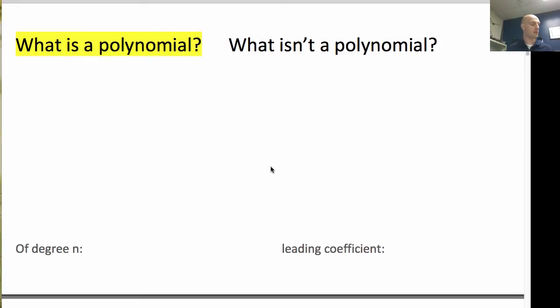So first of all, what's a polynomial? Well, a polynomial has a certain form. You'll be able to recognize it when you see it. I think the harder part sometimes is seeing what's not a polynomial. And so a polynomial has this form. It's some coefficient a sub n times x to some power. And then from there, the terms go down, and we continue to see this decreasing of the exponent numbers, okay? And so we get to a point where we have a sub 1 times x plus a sub 0, okay?